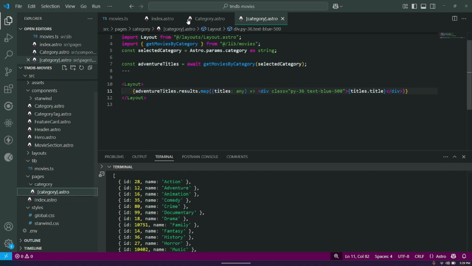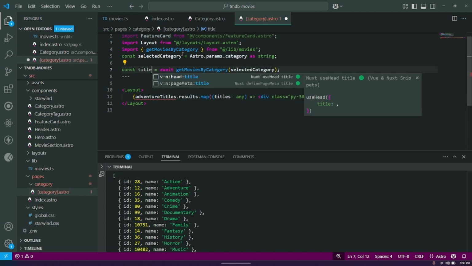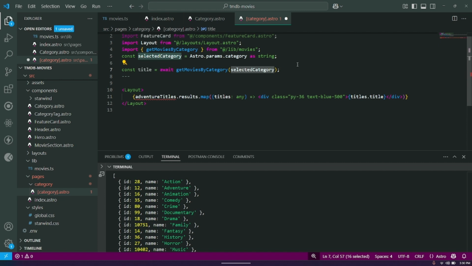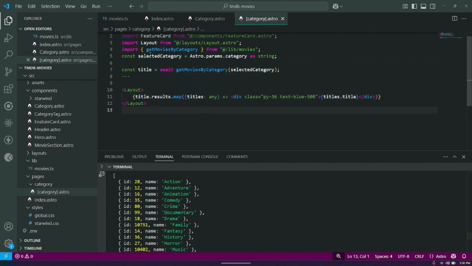So selected category page, we have the get movies by category, and it will basically loop through everything. So we'll just say title instead. So yeah, and that should be what we get.